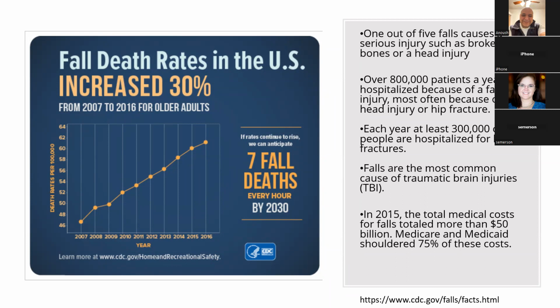So I'm just going to read some of the statistics from this slide. 1 out of 5 falls causes a serious injury, such as a broken bone or head injury. Over 800,000 patients a year are hospitalized because of a fall injury, most often because of a head injury or hip fracture. And each year, at least 300,000 older people are hospitalized for hip fractures. And more than 95% of hip fractures are caused by falling, and falling usually sideways.